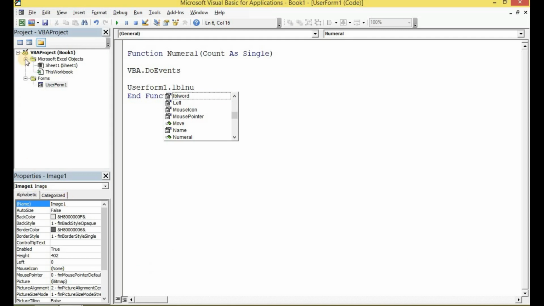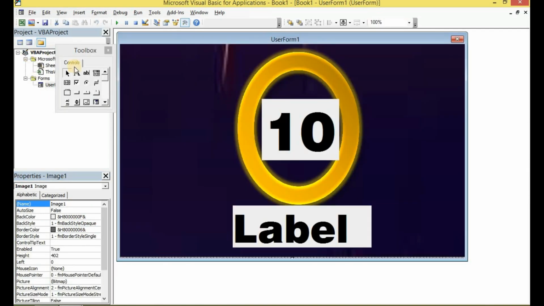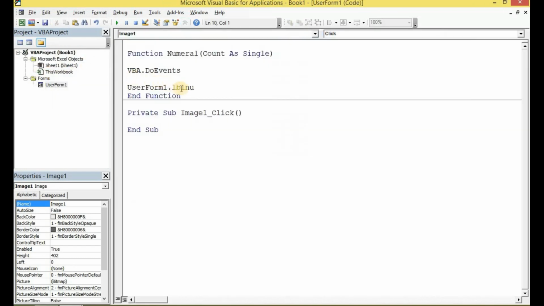What is the name for the LBL? This. Let me make it LBL numeral. So we have LBL numeral equal to Format(count, "numbers") and then bracket close.